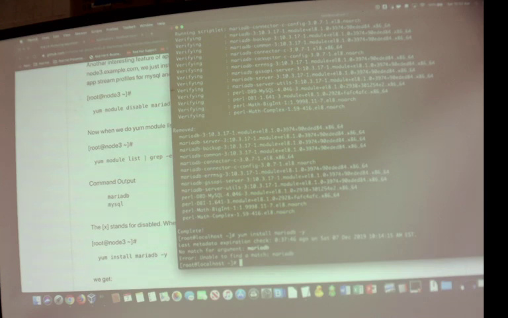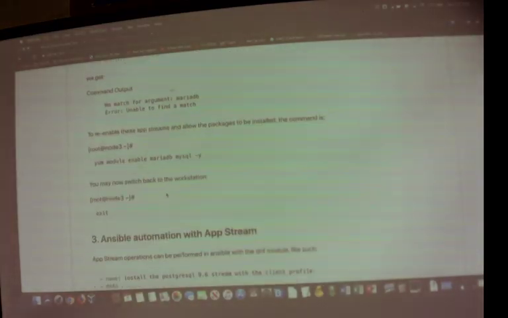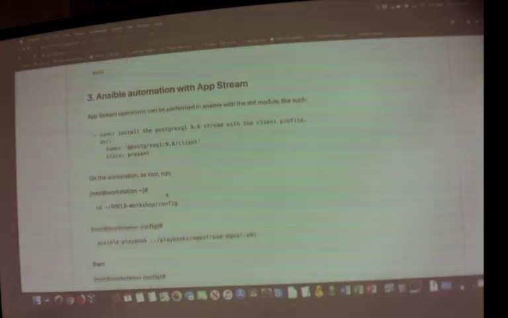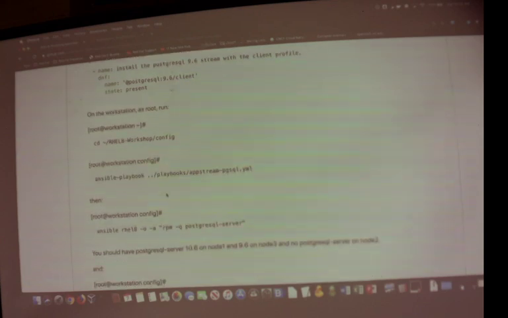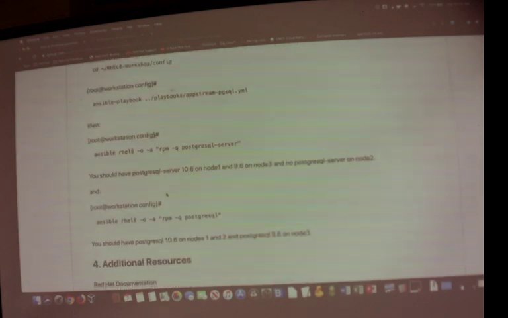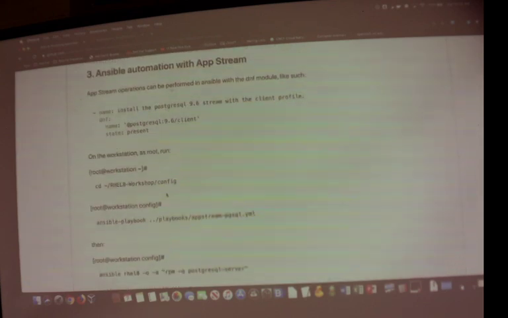The reason I got that weirdness is that I'm doing this all on a single machine. If you read the instructions, it says switch between node 2 and node 3, which are different virtual machines. Like I said, 95% of this is going to work with a single VM. However, there are some things you'll have to think through when you're doing that.